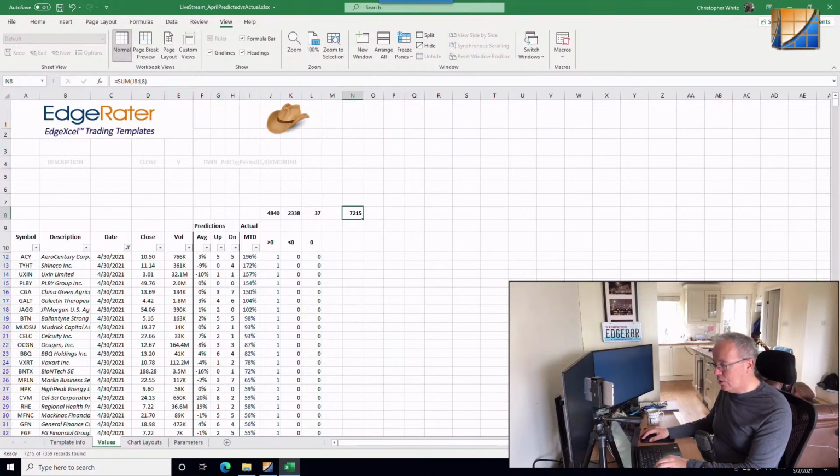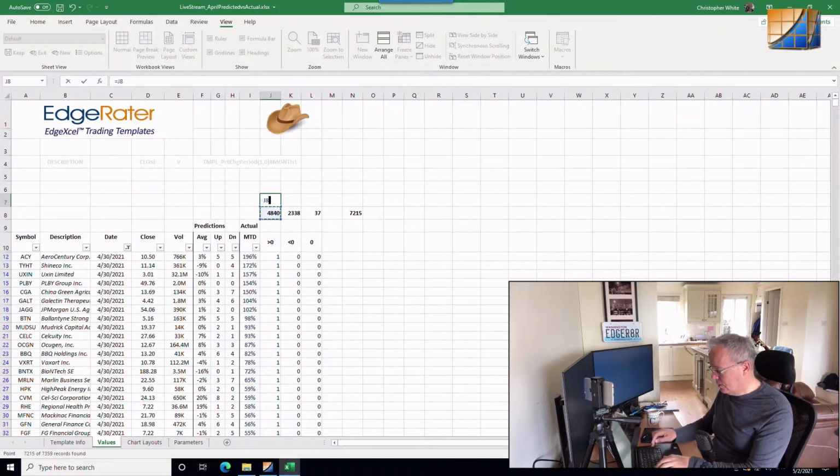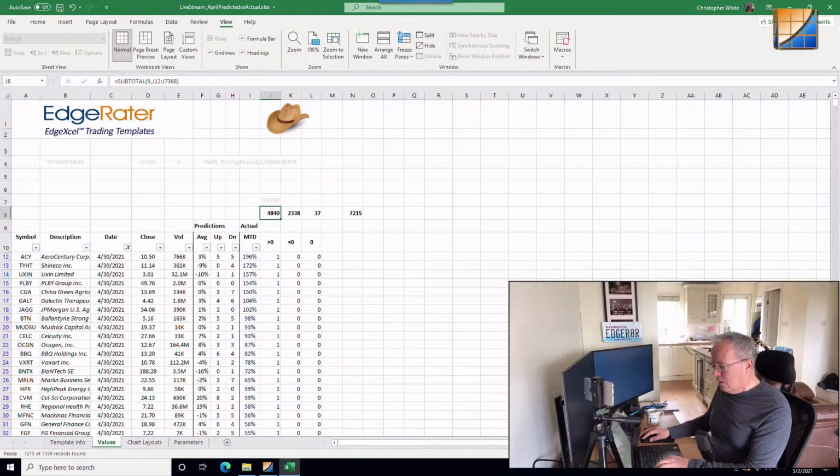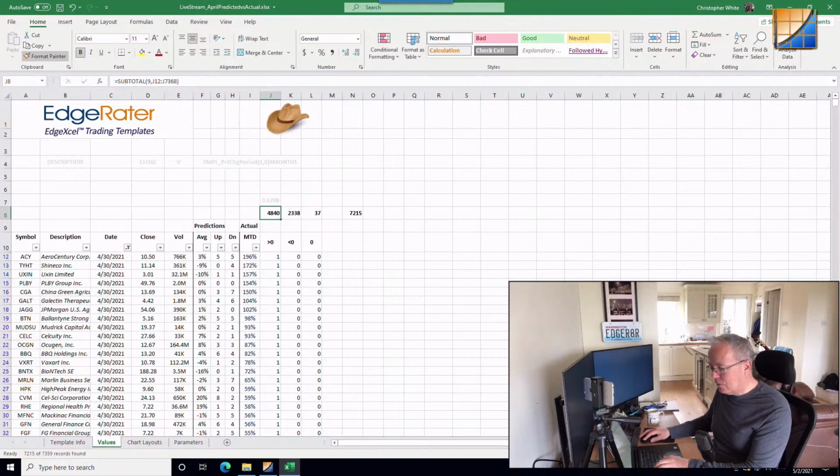Okay, and that sum is just going to help us to figure out what percentage of these were positive and what percentage were negative. So here I'm looking for a percentage, so it's going to be equals this value divided by 7215. If I put F4 on there, that will just fix that. We need to format paint that because it's grayed out, but that's correct.